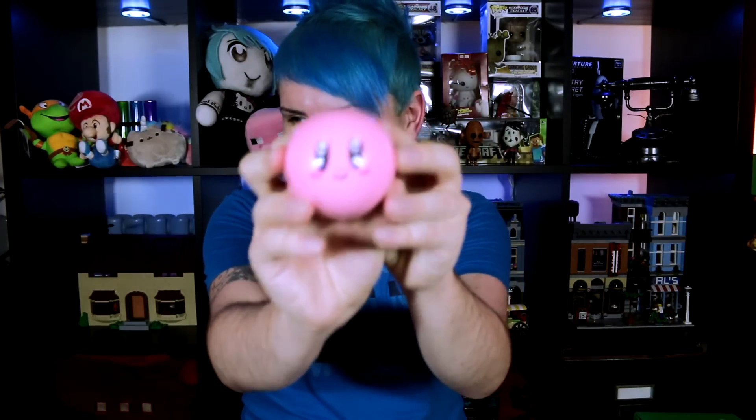Okay, next. Oh my god, this is adorable — it's a Kirby! Oh I love Kirby so much. It's a stress ball so you squeeze it. I don't know why you'd want to squeeze poor Kirby, but how freaking adorable is that? I love Kirby. I always choose Kirby whenever I play Smash Brothers — I'm always Kirby because he's pink and cute, and his little pony feet and a mallet.